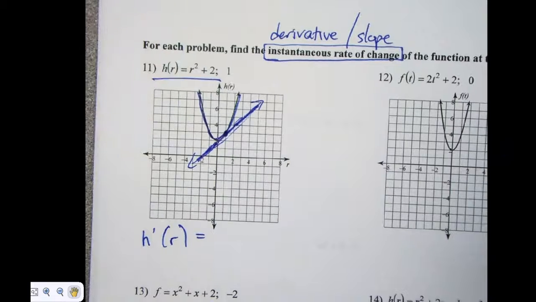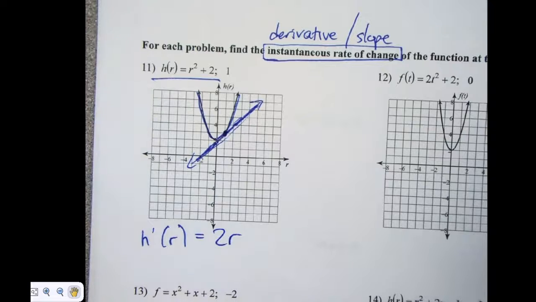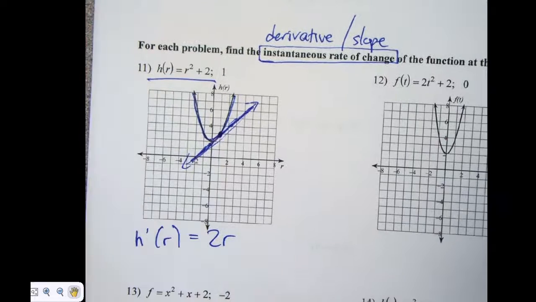So what's the derivative of x squared plus 2? 2x. What that means is no matter where I am on this curve, and x is just the x value, the slope is 2 times the x value. So if I were here at x equals -4, I mean it's way up there, that would mean my slope here was -8. My slope at -2, right here, would be -4. I'm just doing 2 times -2.